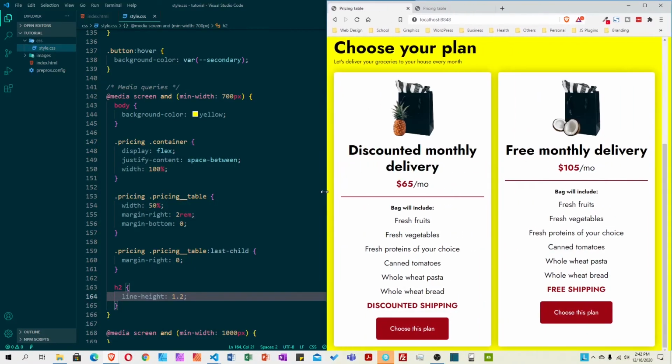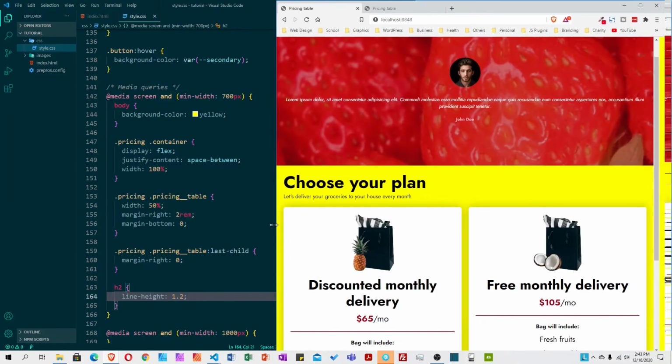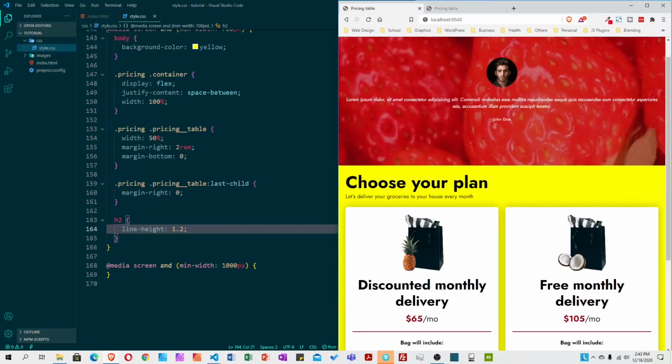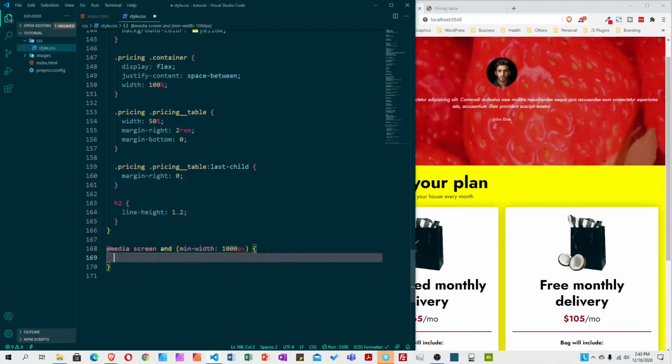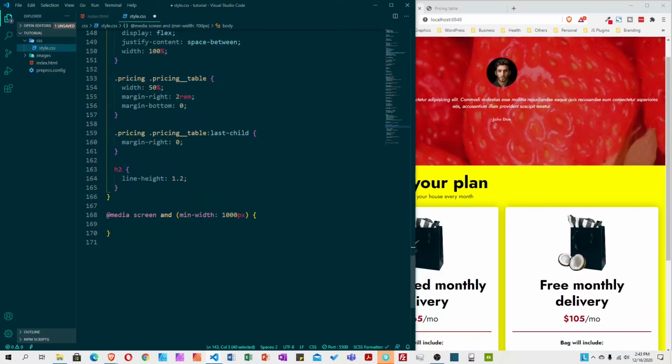Now I think maybe a good time to bring this one down here, so to make it 3 columns. And for that, I find our breakpoint to be around 1000. So let's say I remove this, copy this, paste it right here.